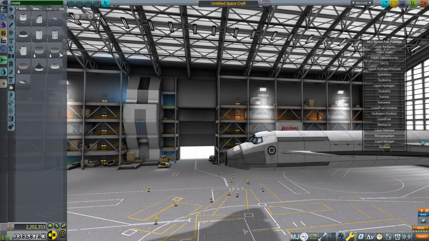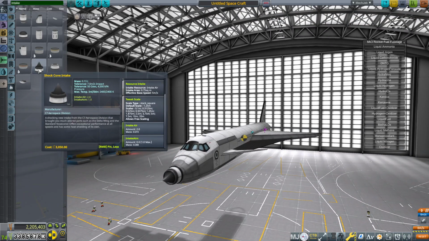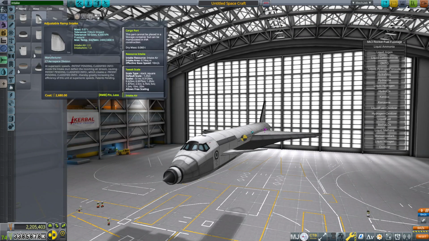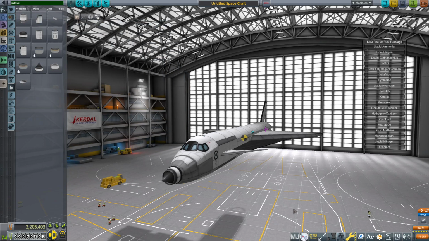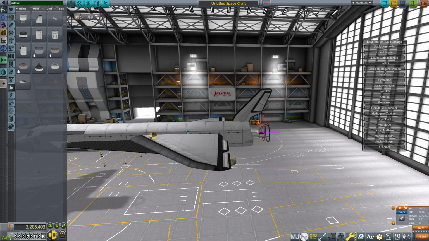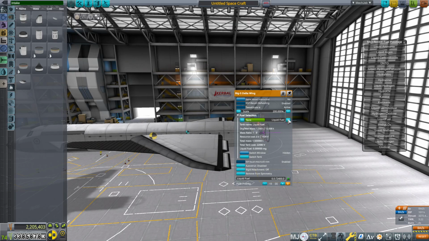Intake. Shock cones. I believe these are the most efficient, because we're not worried about heat, or not worried about mass. These things, like this engine right here, it's going to put us well into the air. Oh, this one, we can switch over to CO2 as well. CO2.